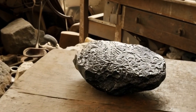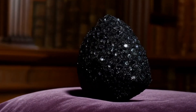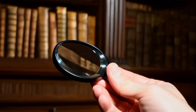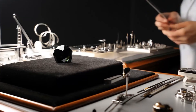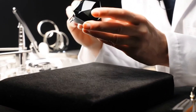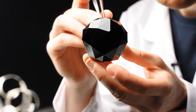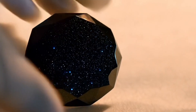1. Scratch test — checking the hardness. Diamonds are the hardest natural material, ranking 10 on the Mohs scale. This means they can scratch almost any other material. To try it at home, take your stone and gently attempt to scratch a piece of glass or quartz. If it is a genuine black diamond, it will scratch the surface easily without being damaged. A real diamond leaves a mark on softer materials, while imitations like quartz or glass will fail this test. Use gentle pressure, as fake stones might break if pushed too hard.